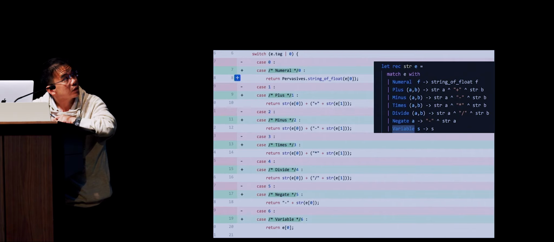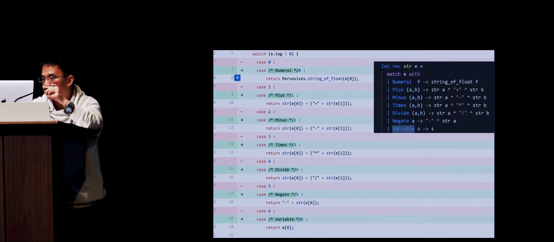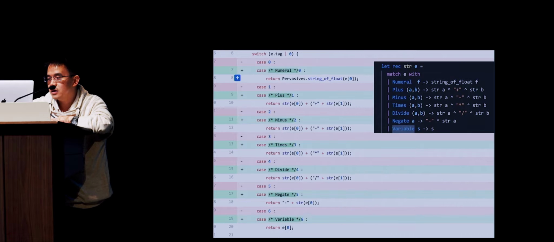Here is a diff between the latest version and the last version. As you can see, the right side is a piece of OCaml code, which is the str function. It stringifies the expression e, and you do a pattern match on the expression e. If it's numeral, plus, minus, times, divide, negate, or variable. Previously in the generated code, it would compile the pattern match into a switch branch, but it was all magic numbers. But it's no longer the case. We generate the magic number together with a comment saying what the name of the constructor is. So this is very helpful if you debug a very large pattern match expression. Here it will guide the generated code.